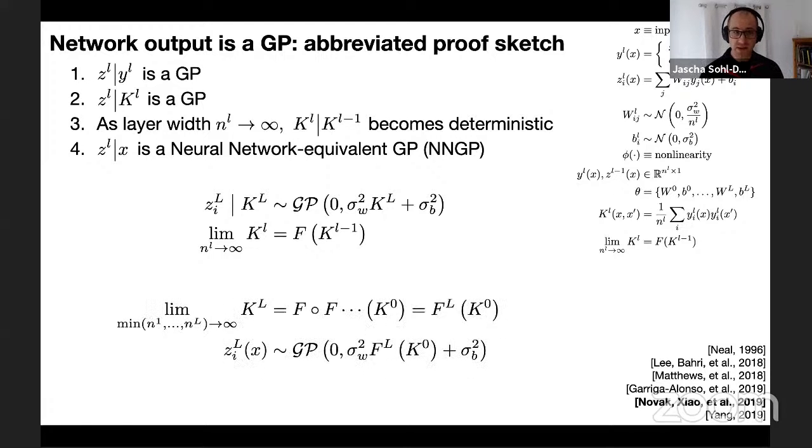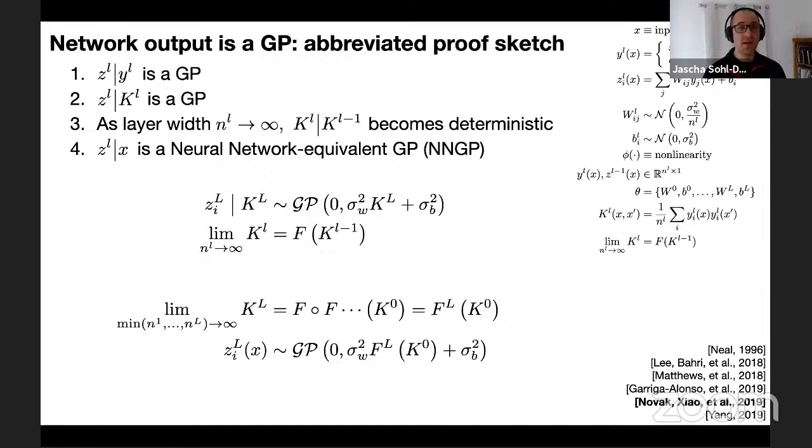So by applying this recursively, you can find that the top layer logits are a Gaussian process conditioned on the second moment matrix of the inputs and thus conditioned on the inputs. This GP has a particular compositional kernel, which can be found by applying F to the input kernel L times, which we're going to write as F capital L here, and then accounting for the variance sigma squared W of the readout weights and sigma squared B of the readout biases.